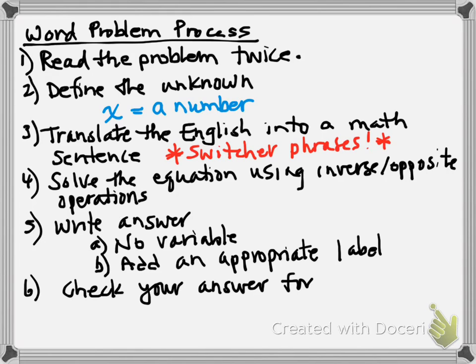And more than just mathematically, but also for reasonableness. So an example of this, we've had a couple in the Math 8A class. They were supposed to be figuring out the number of basketball teams and the number of soccer teams that 110 kids could make, knowing that there would be 5 kids on a basketball team and 11 kids on a soccer team. And so kids came up with negative numbers. And that's not reasonable, to have a negative amount of teams.